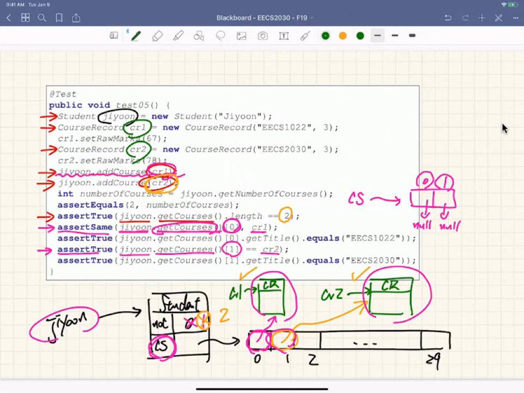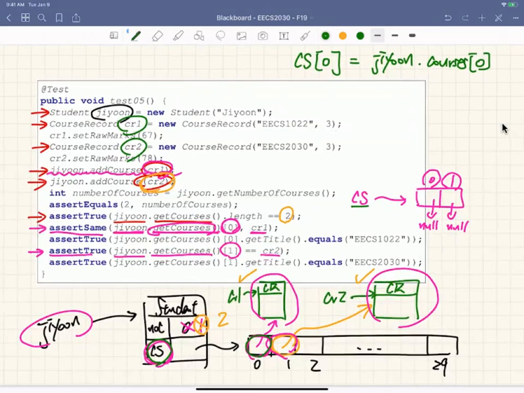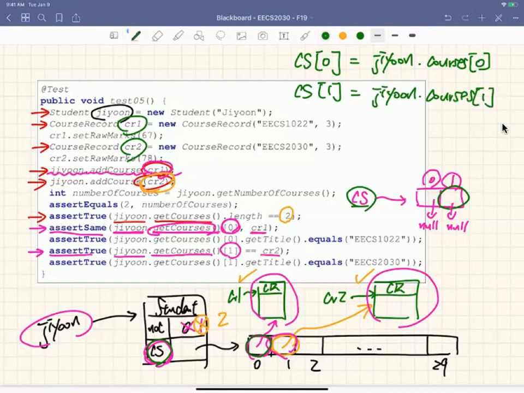It would say the courses that we are trying to return at position 0 is assigned to the context object's courses. I'll say courses just to avoid confusion. That are courses at position 0, right? That's number 1. And number 2, the CS over here at position 1 should be assigned to also this.courses at position 1. That's what we want to achieve for this particular case, right? So whatever loop that we implement should really achieve this. But how can we do that?